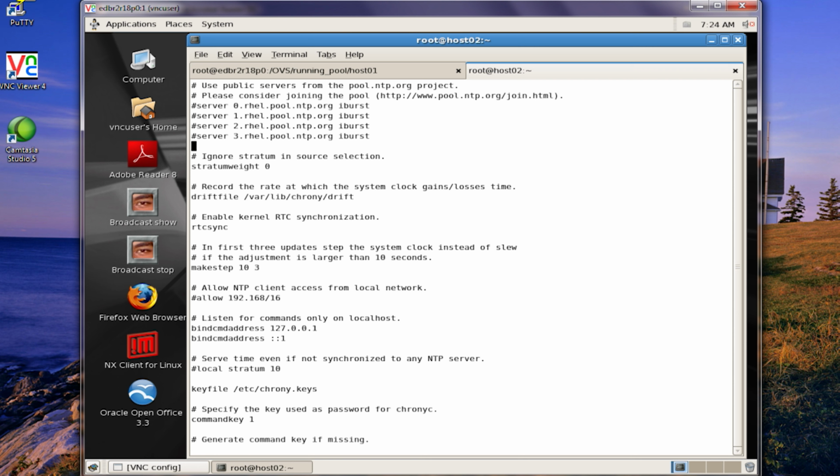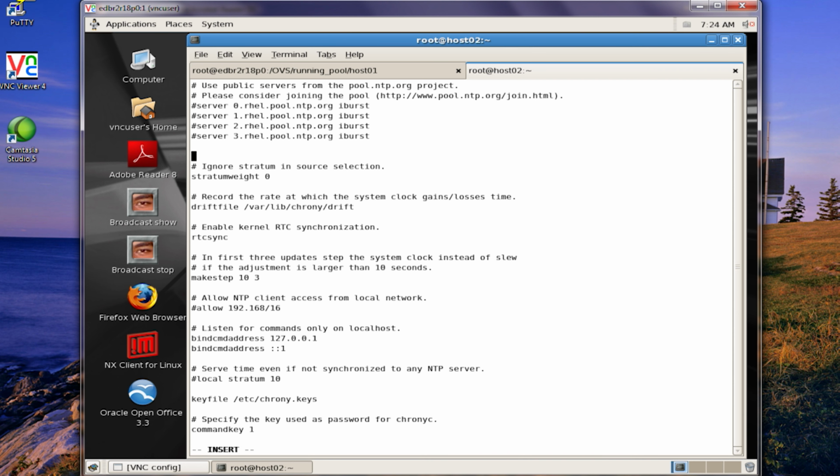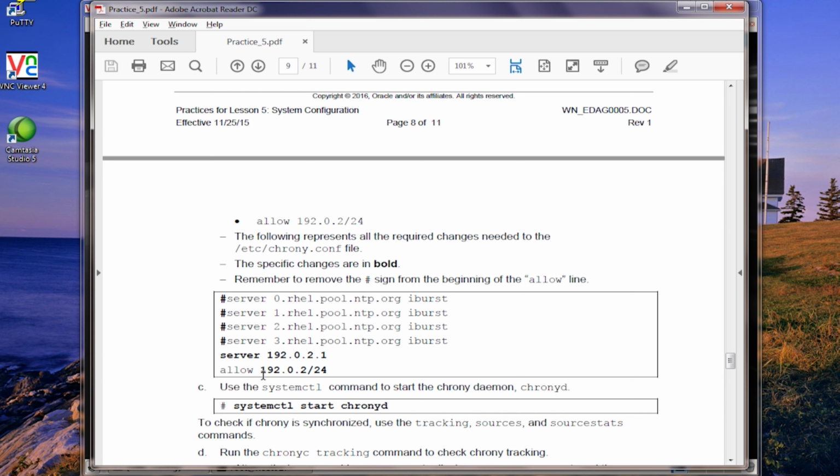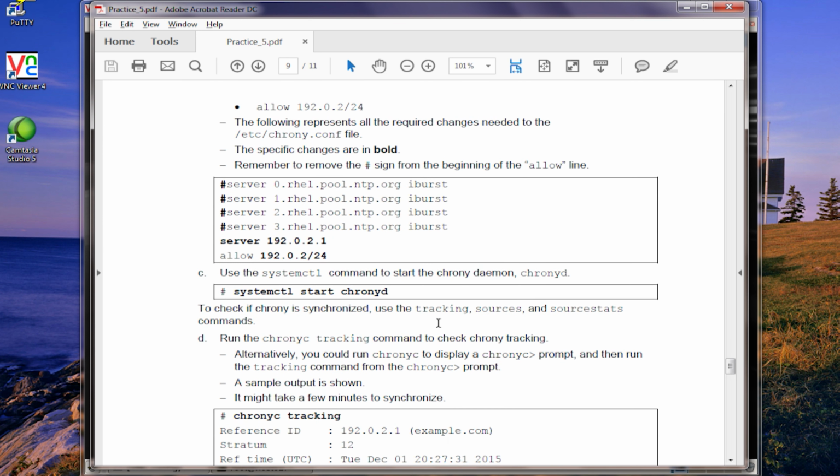And so let's get out of insert. Let's open a line below. Okay, those lines are all noted out. We've added 192.0.2.1. And the next change is to find a line for allow and allow 192.0.2.24 as opposed to what's currently there.